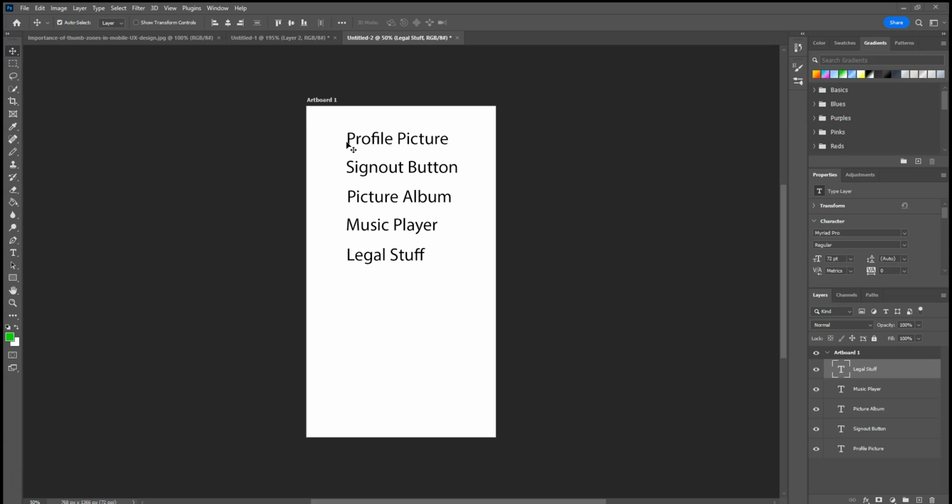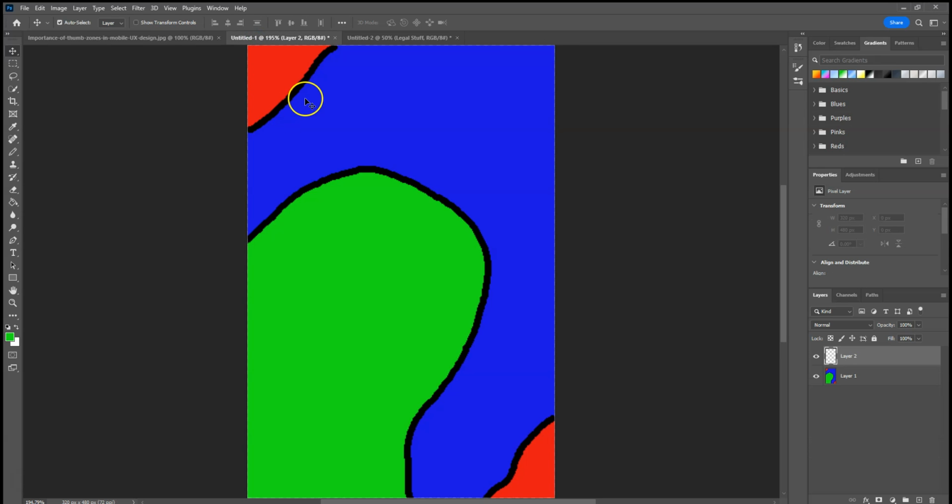So let's go ahead and take these 5 things and see if we can put them in really quickly. So a profile picture is probably going to be something where it could just exist. It could be the center of the image. But let's, for our intents and purposes, say that profile picture just needs to be present.